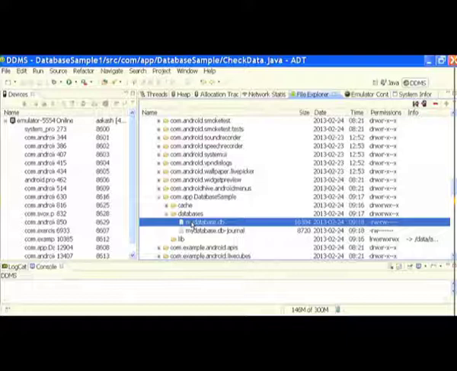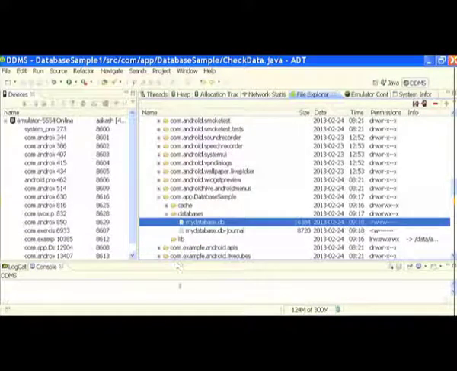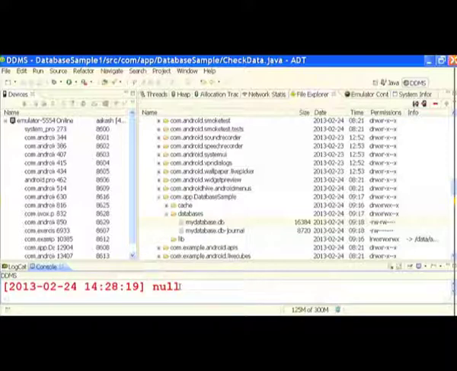If you want to see the values of the content in this database, you have to pull this onto your desktop. Like last time when I was pulling some files from here to the desktop, it is showing me failed to pull selection, because we have to give some permission to pull that information from device to desktop.